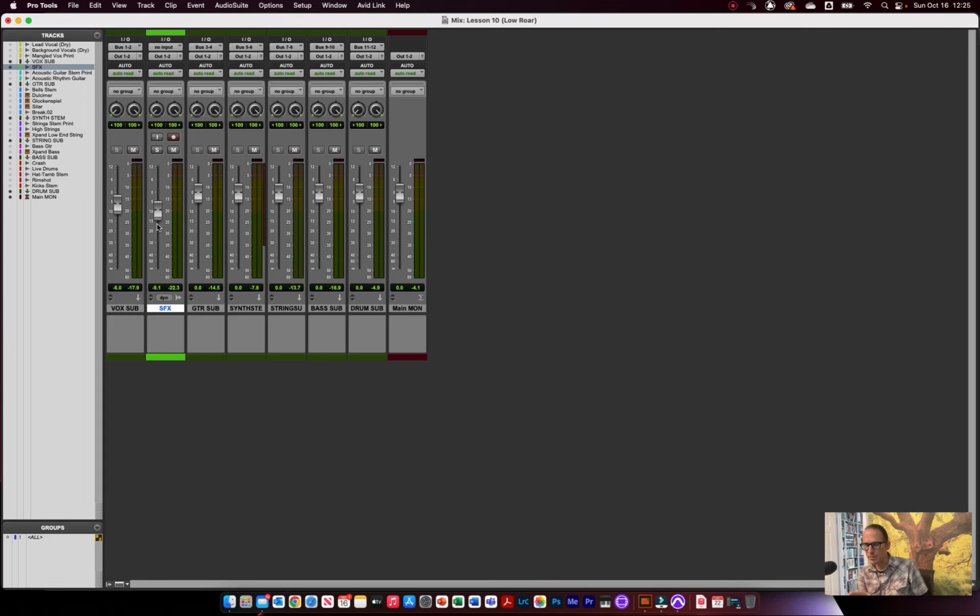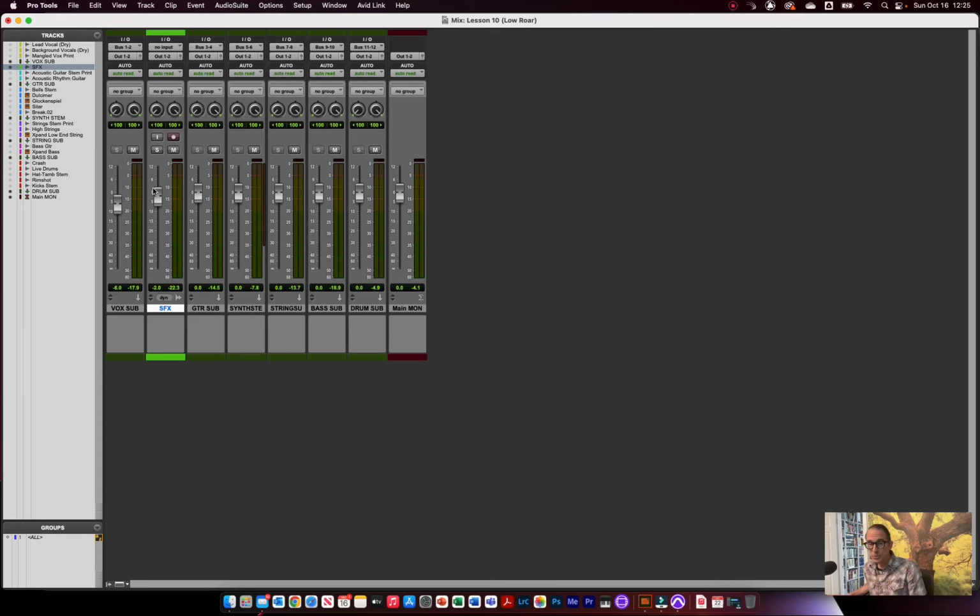We've all heard it. Anytime in a movie, when there's music in a scene, the music's really loud, and then it goes quiet so we can hear the dialogue, and the music's playing under the dialogue, and then when the folks are done talking, the music goes back up in volume. That's mix automation. What they did was they took the music and brought it down, and then maybe people talk for 30 seconds, and then when they're done talking, the music goes back up.